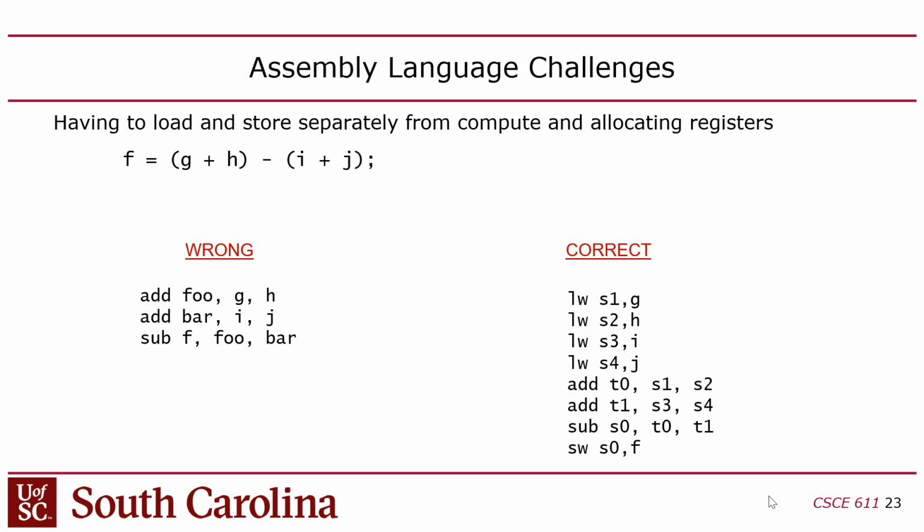So for example, one of the things is that as a programmer, you can only do operations on registers, but you have to allocate those registers by hand. So you have to decide which registers you want to use, what they're being used for, and when to recycle them and use them for something else. In other words, certain registers are tied to certain variables for a certain amount of time, and then they get used for other variables, right? It's not a single assignment system.